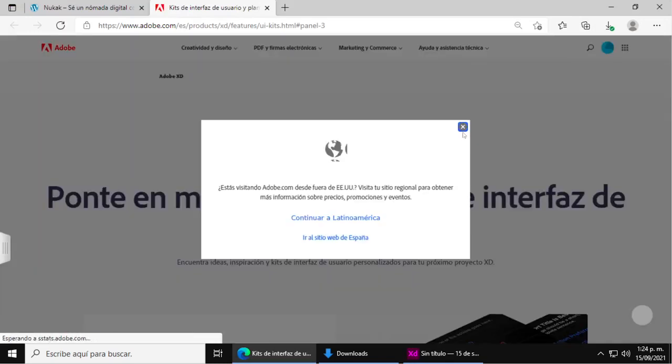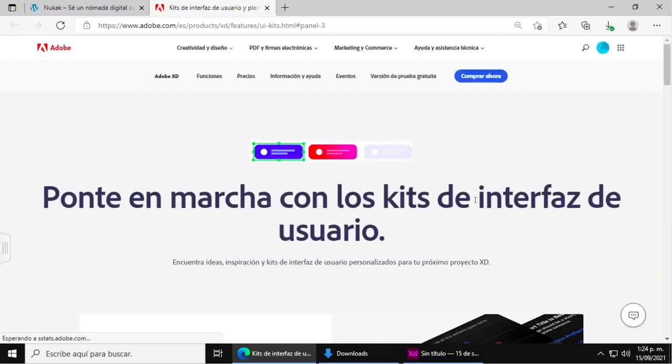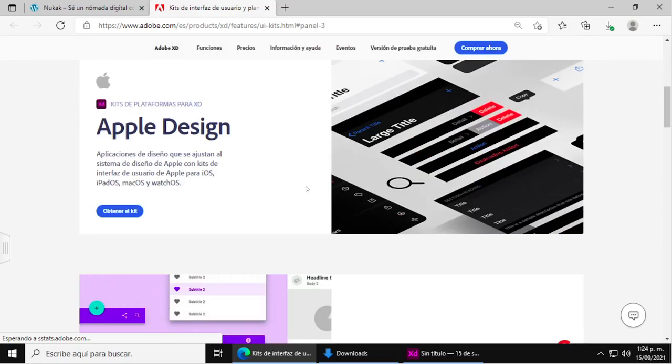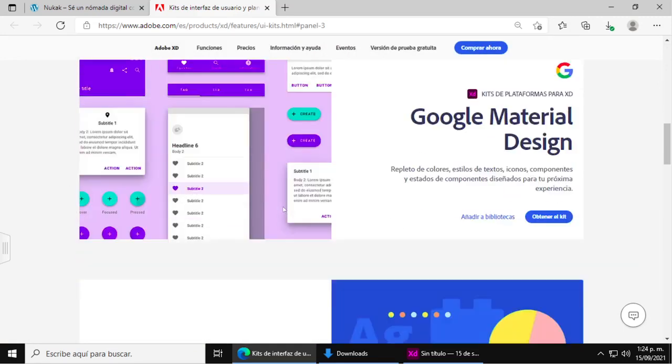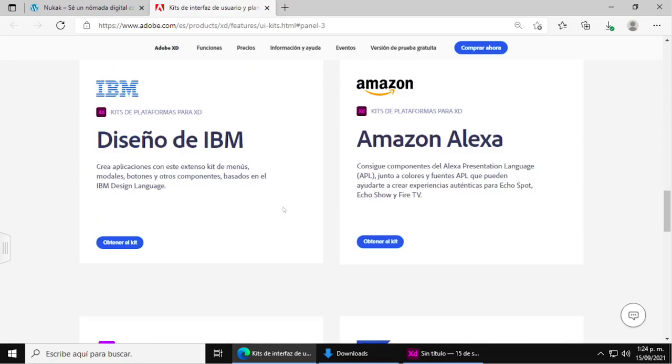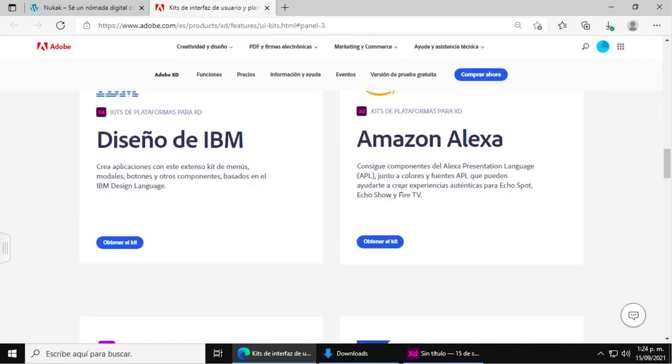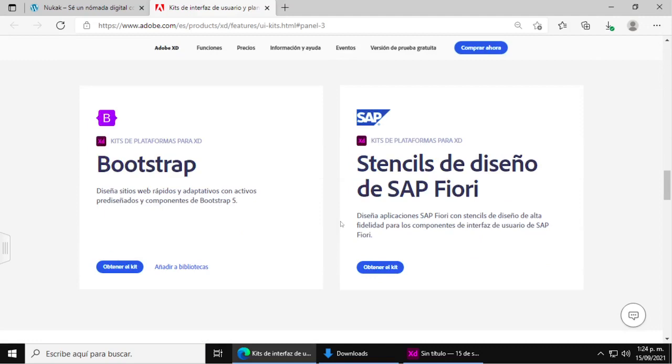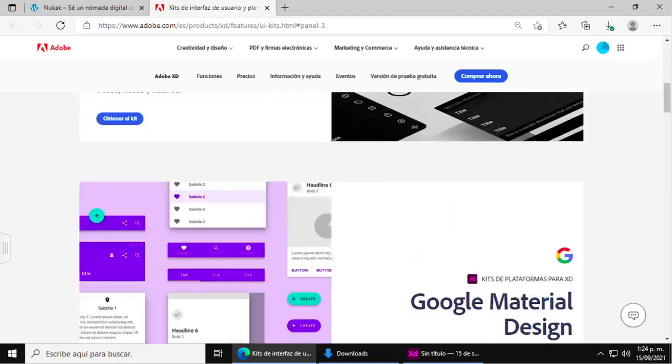This is going to redirect us to another web browser page tab, and here we are going to get access to UI kits for Apple and also for Google, and also for some components in AEM, also for IBM, Amazon, Bootstrap, and several other things.